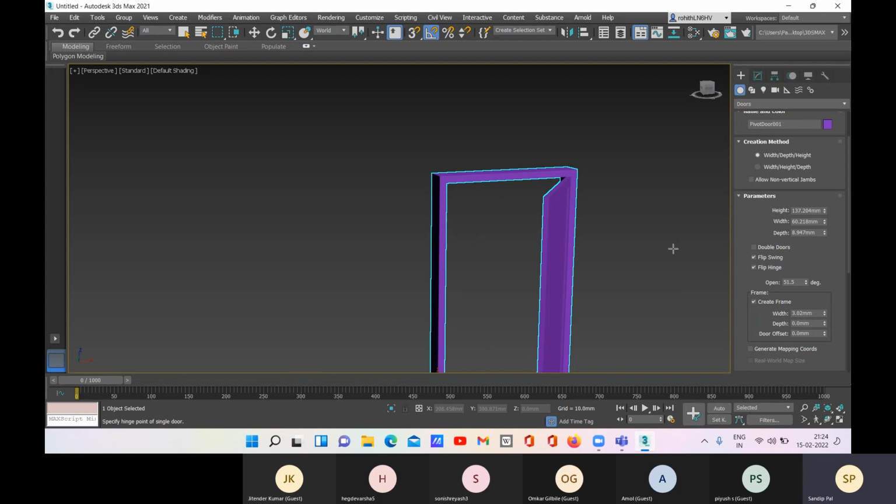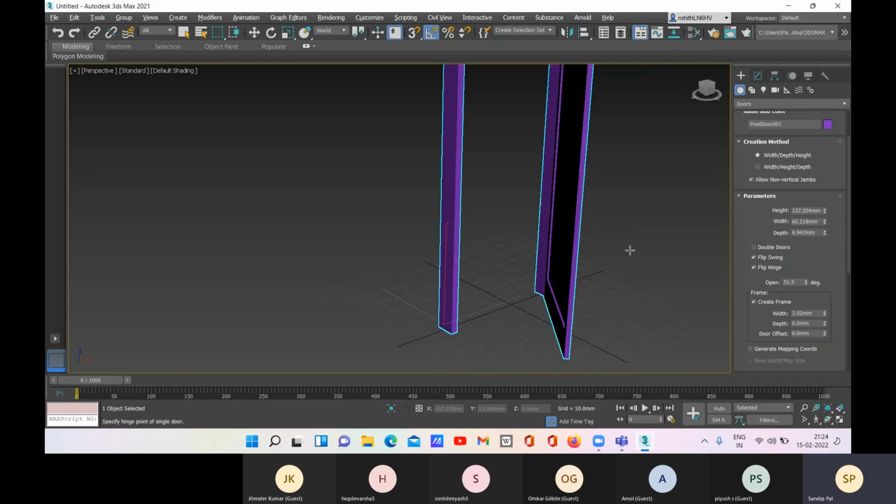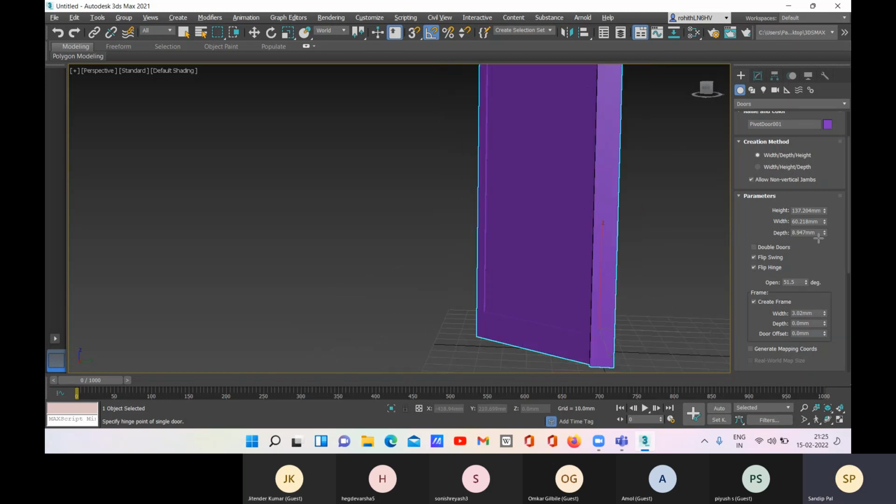Right, so this way, and you can click on allow non-vertical jambs so that you can allow it.